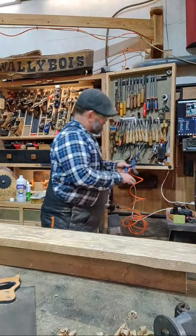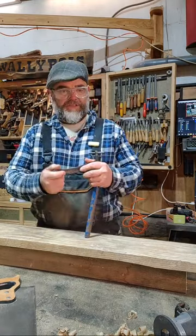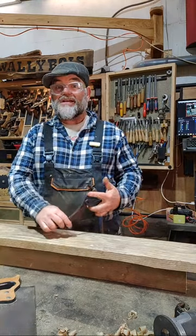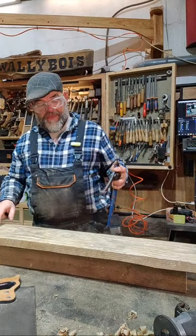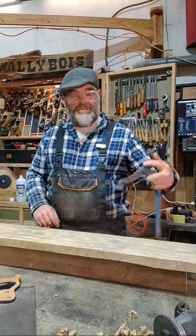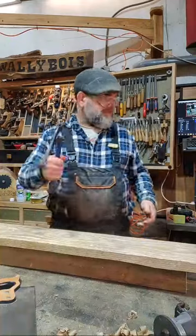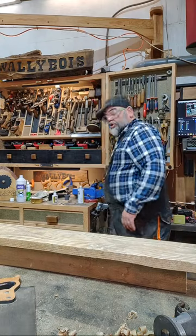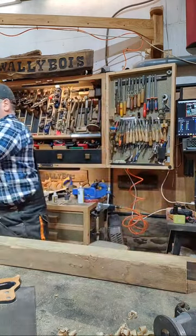So I've got these Marples holdfasts here. These are brilliant. So I've got two of these. They slot into a hole, and then you can just screw them down and clamp your wood down. So I thought to myself, if I had two of those, two holes, one there and one there, or maybe one in the middle as well, I can then position these accordingly, so I can clamp a piece of wood down. And these things are brilliant. I don't think they make them anymore, unfortunately. They've got a lot of things these days. China's taking over, making all the stuff, which happens to be rather poor crap.